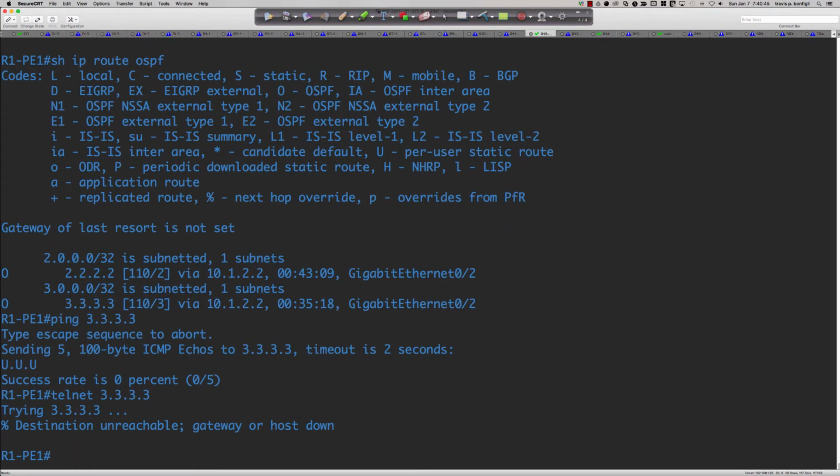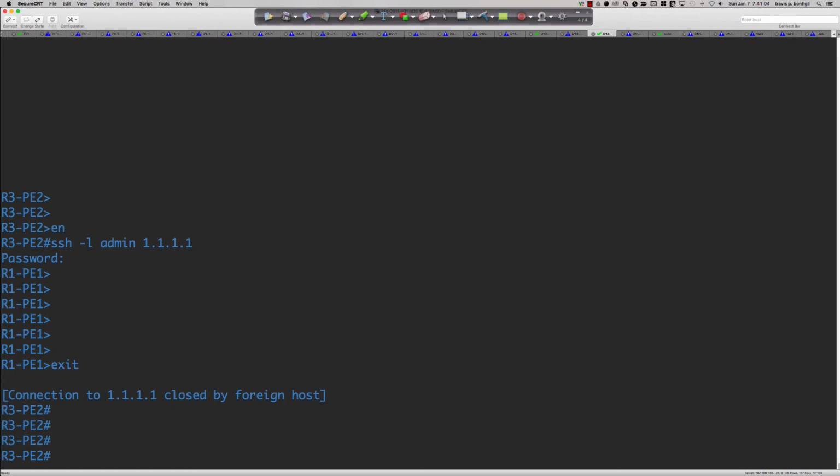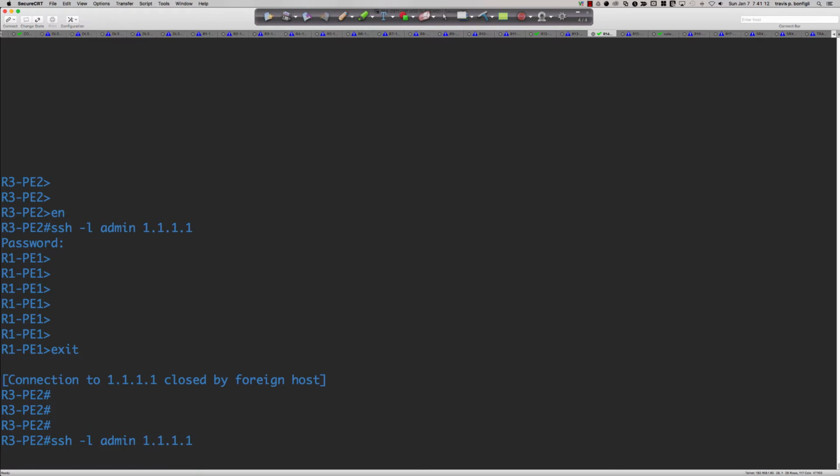And so here's where that ACL that we just placed on the outside is doing exactly what we want it to do. But we're not done yet, because here's the problem. I've got the ACL on the outside, and it's protecting me from traffic getting in. But right now, it's also impacting if I say ssh -l admin to 1.1.1.1. And remember, we know that that works. It's right here on the screen.